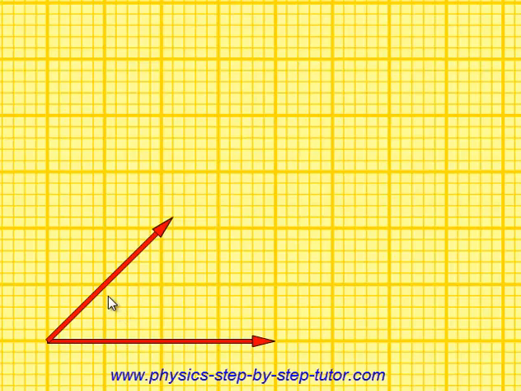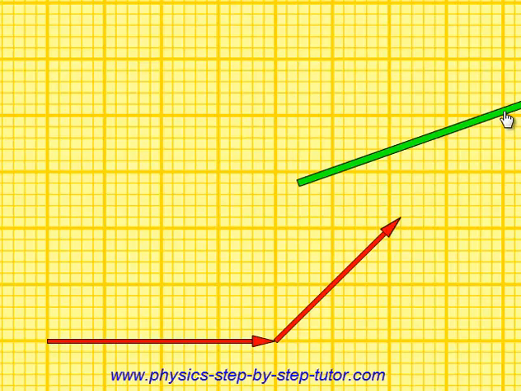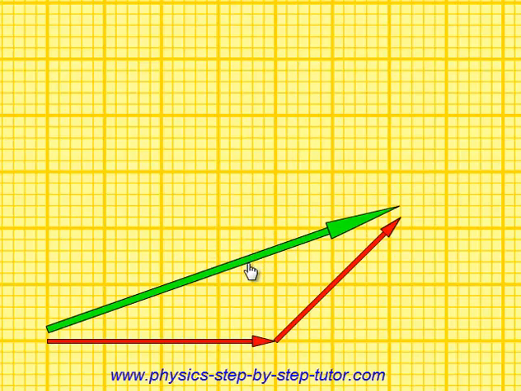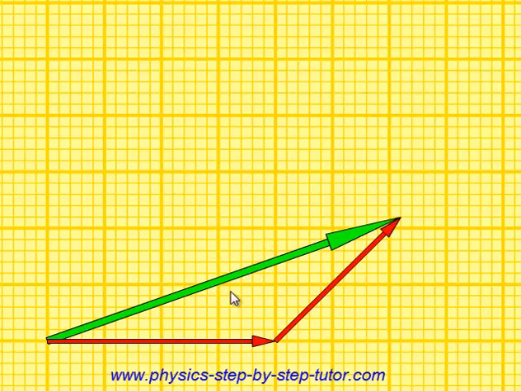Again, this is not anything complicated. Just get one of the forces, slide it properly until its tail comes in contact with the head of this force. Once you have that, then you know that you started here and ended up here. So the resultant must be the straight line from the point where you started to the point where you stopped. Like this. This one here.